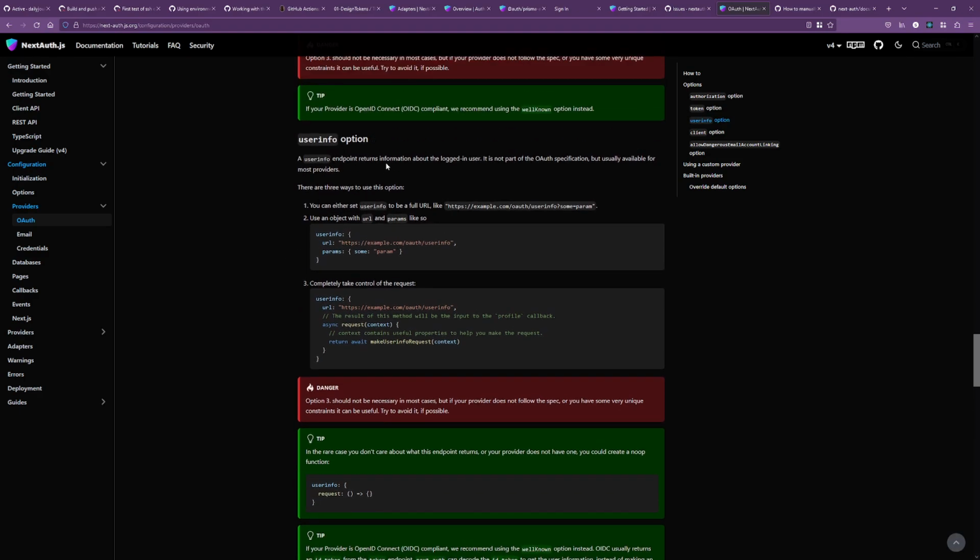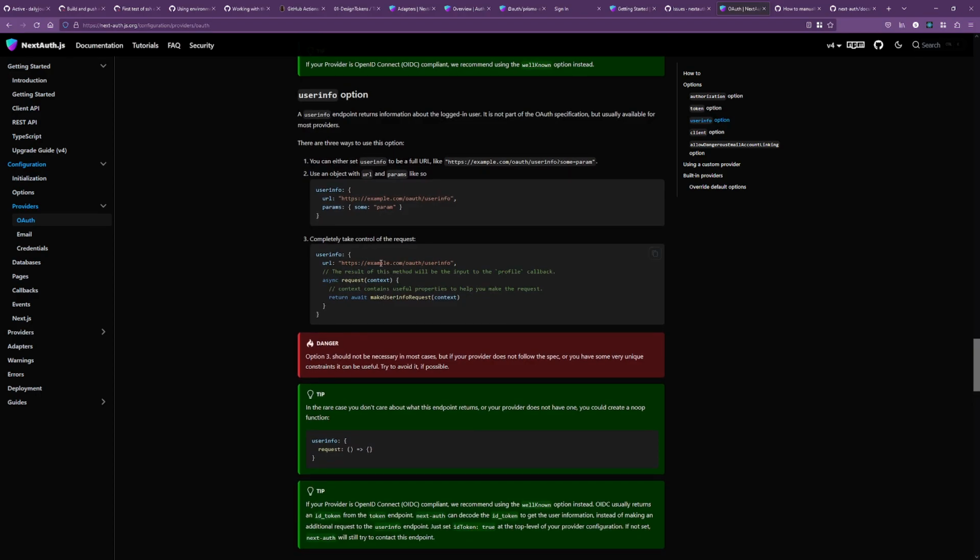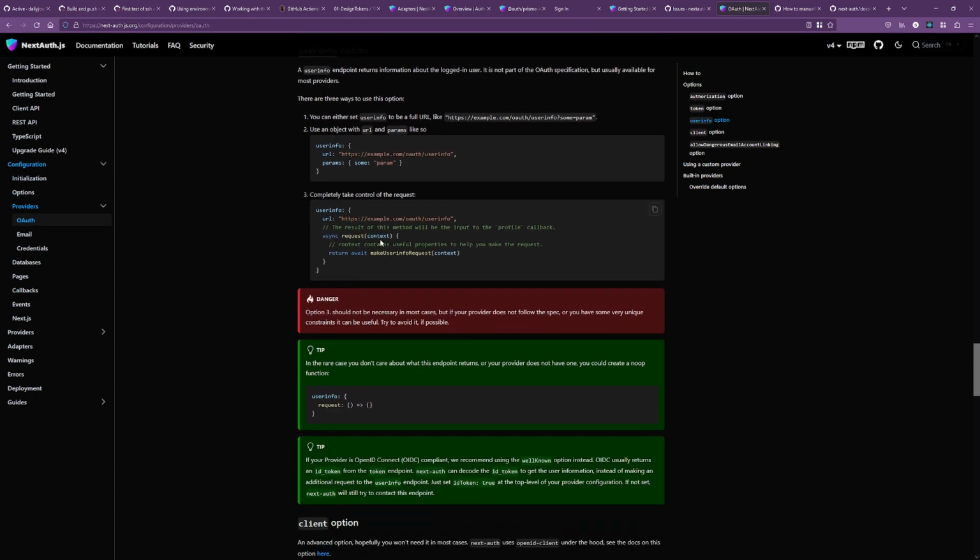A user info endpoint returns information on the logged in user. It's not part of the OAuth specification, but usually available. There are 3 ways to use this option. You can either set user info to be a full URL, use an object with URL and params like this, or completely take control of the request. No, this is kind of the other side of this. This is specifying how it's getting the information, not how it's taking the information to ingest it.